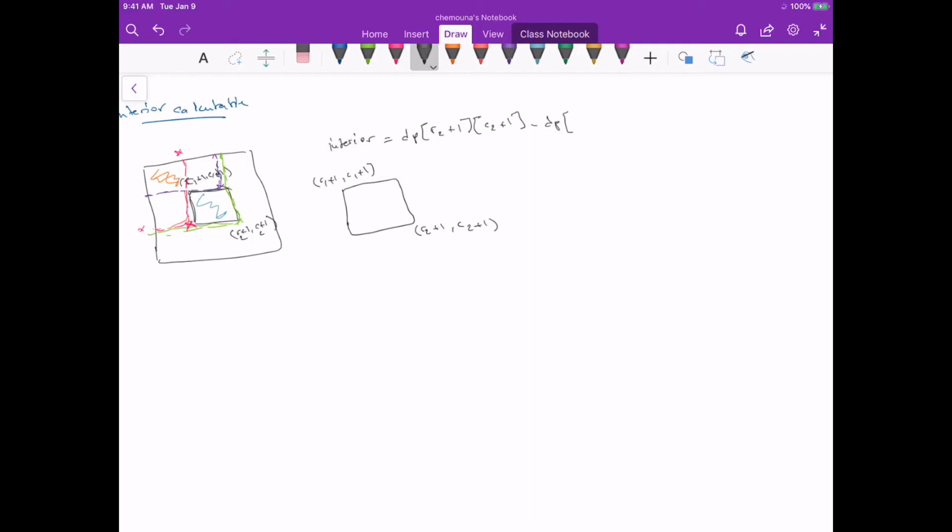it has the same column as the R1 plus 1, C1 plus 1, so first let's see the row. The row is this one here, it's R2 plus 1. And what is the column?